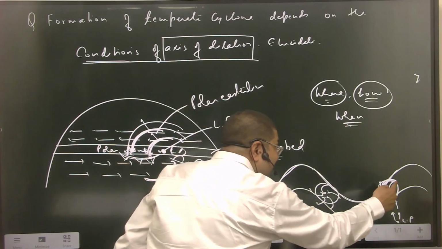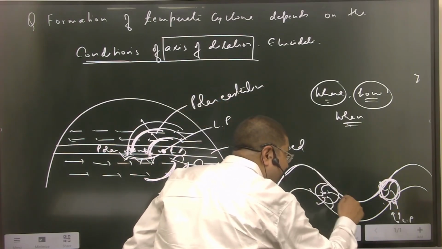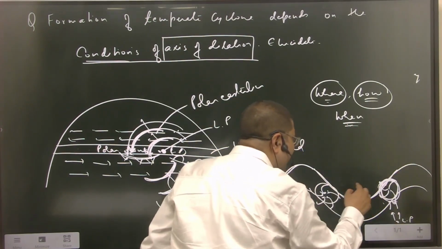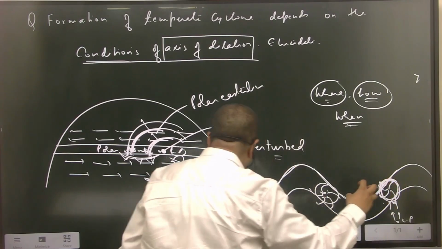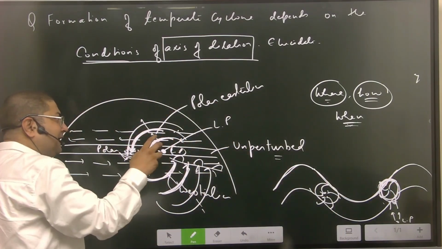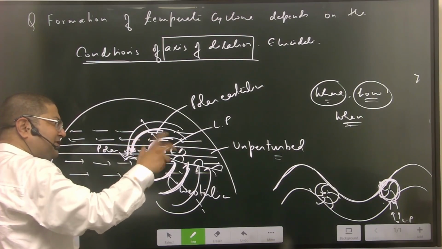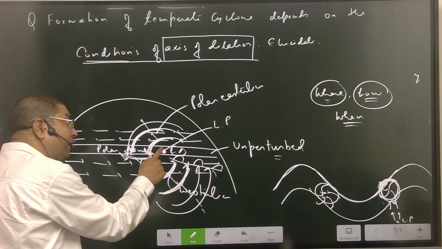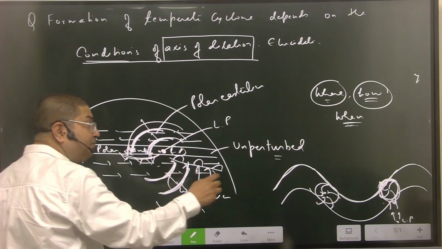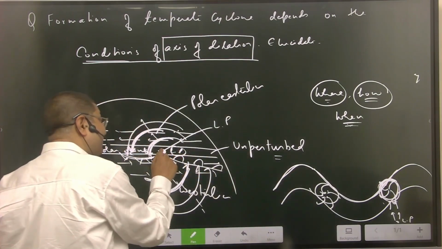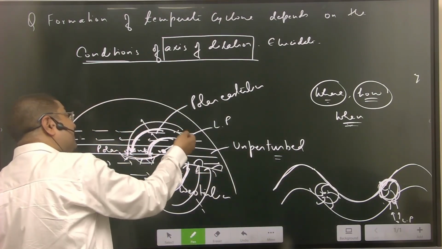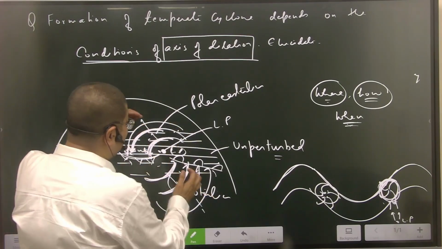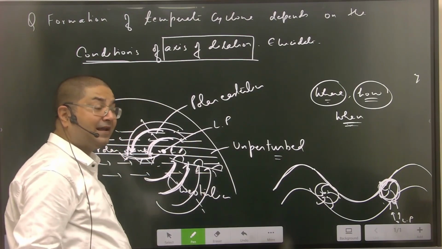Whenever this region ahead of the upper air trough, these meanders, what are these? These are Rossby waves. Whenever this region ahead of the upper air trough lies above the polar front, it sucks the air from below because of this divergence, and low pressure gets formed, and it not only gets formed, it continues to get intensified because of this divergence. And when it continues to get intensified, wind starts converging with greater velocity from far off regions, and the size and amplitude of the cyclone undergo a marked increase.